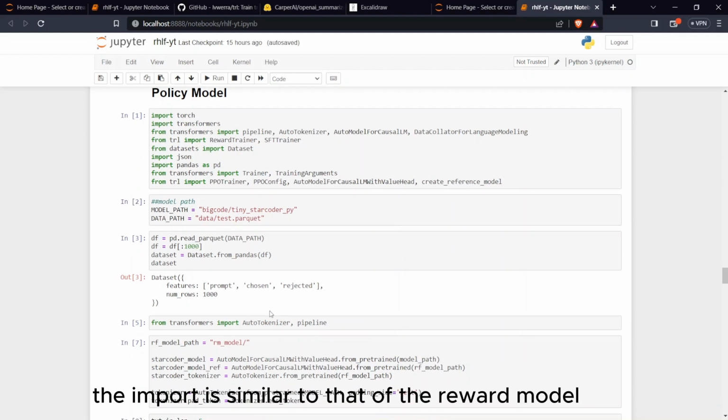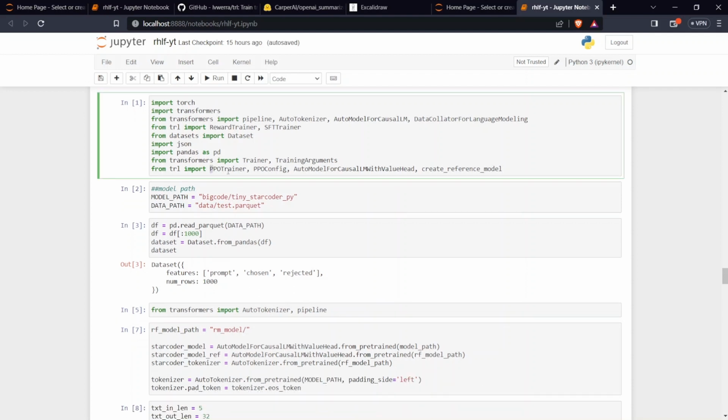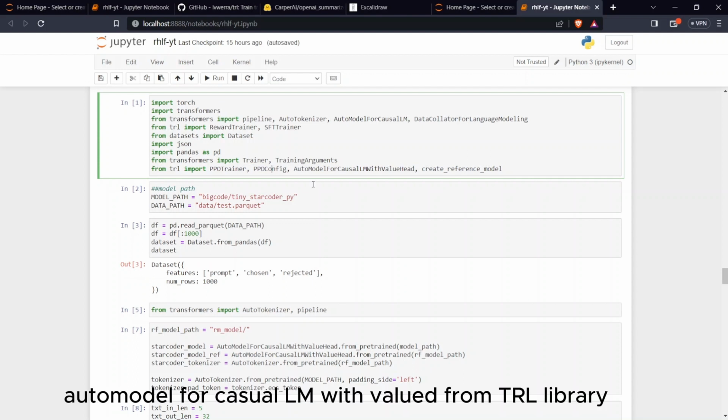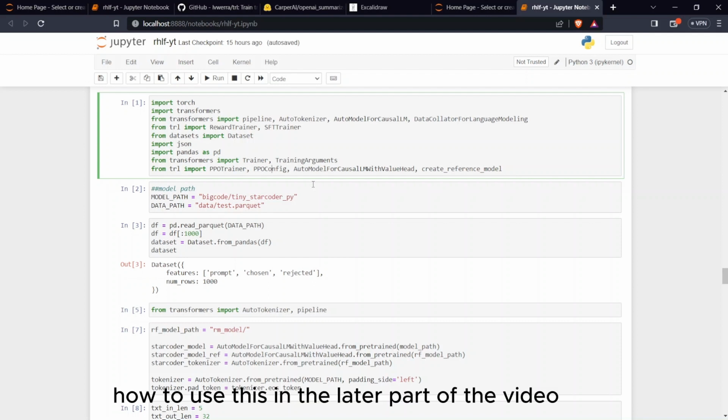The imports are similar to those of the reward model, but here we require a PPO trainer, PPO config, and AutoModelForCausalLMWithValueHead from the TRL library that we have installed earlier. We will see how to use this in the later part of the video while going through the code.